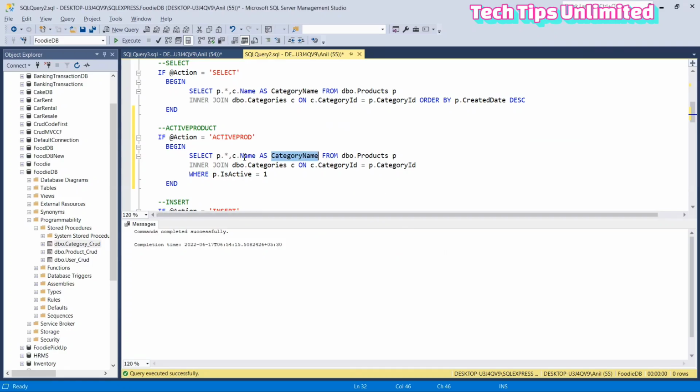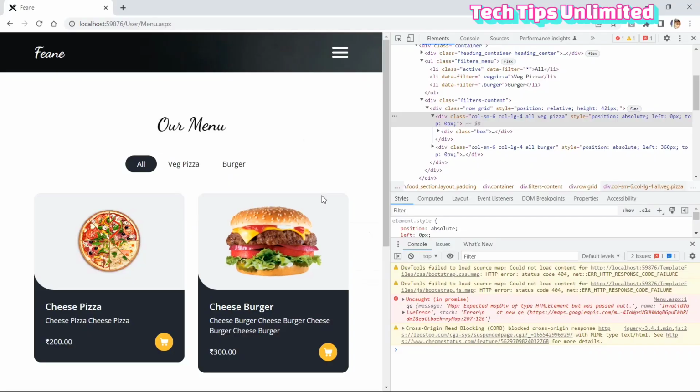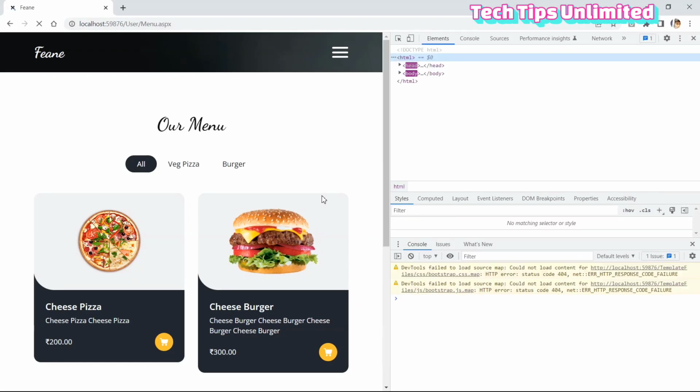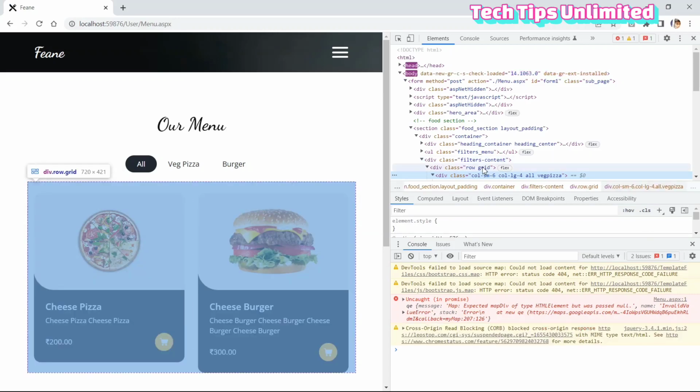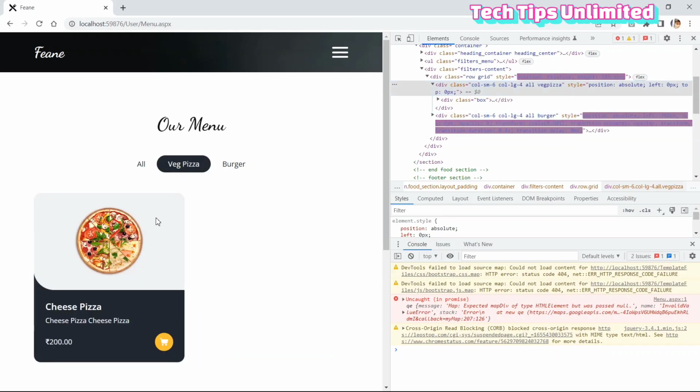Copy, paste, save. Now refresh it. Now in menu also we can see the same name. Now if we click on veg pizza, it will work.